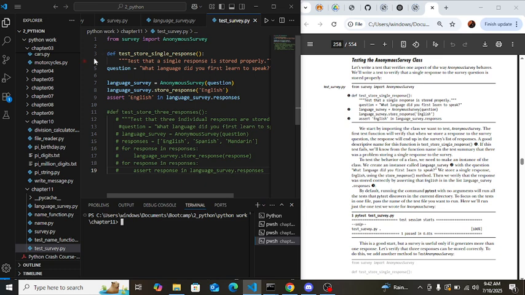So we have from survey import AnonymousSurvey. This imports the AnonymousSurvey class from the survey.py file, and the test needs this class in order to create a survey object and test it. And we have our def test_store_single_response. It defines a test function called test_store_single_response.